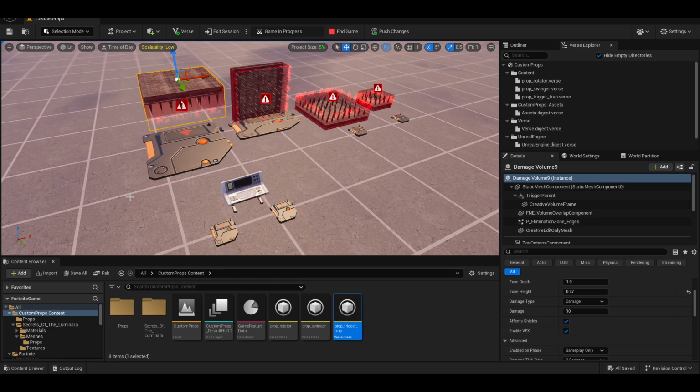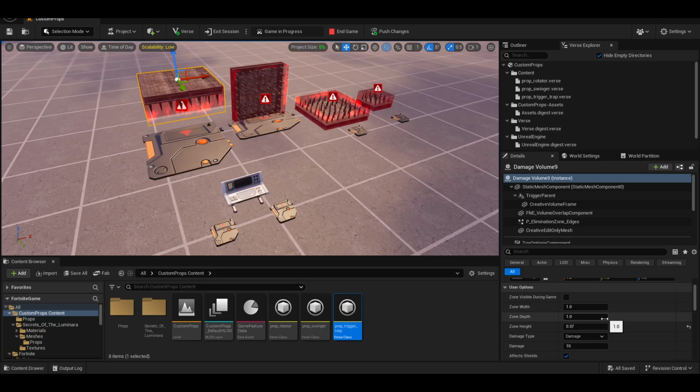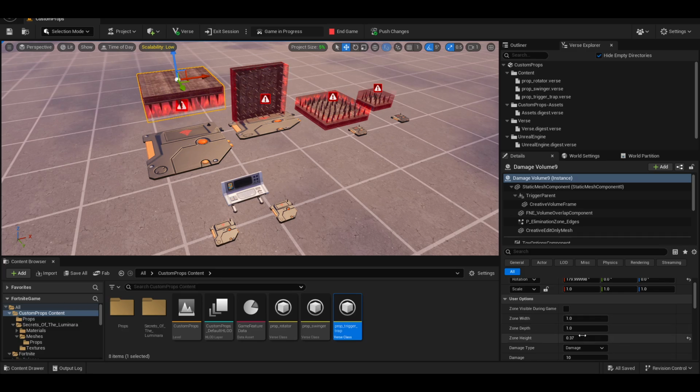It should be like, you know, maybe we change the boundary as well. Zone height, maybe just one. No, one is so big. 0.5 probably, like 0.4. I think 0.4 is enough. 0.4, 0.4. Okay.